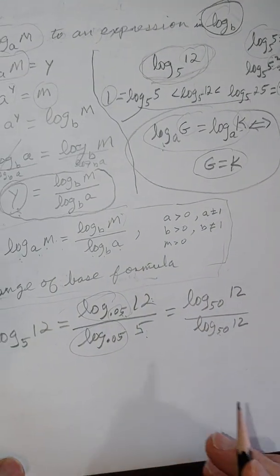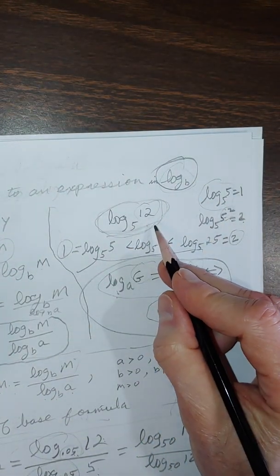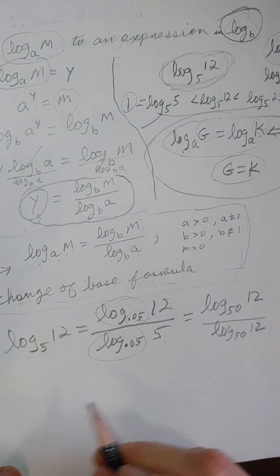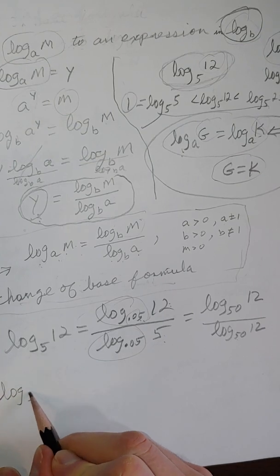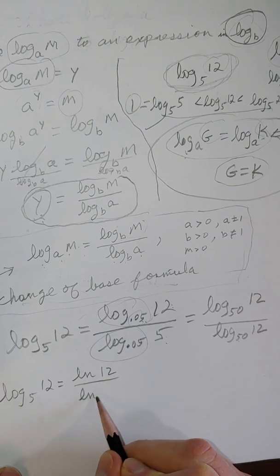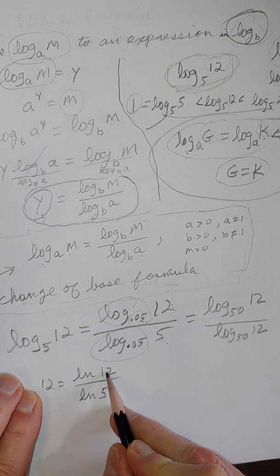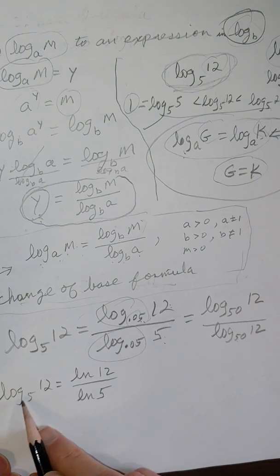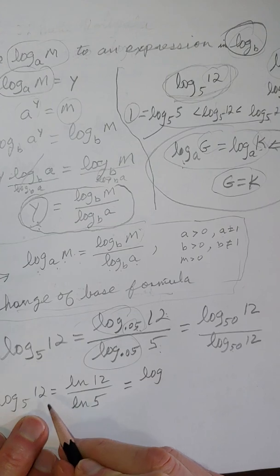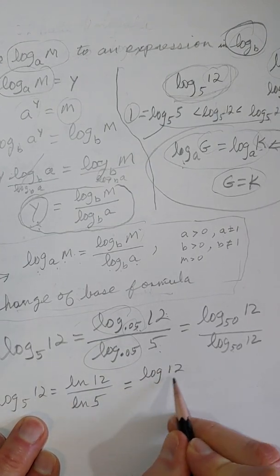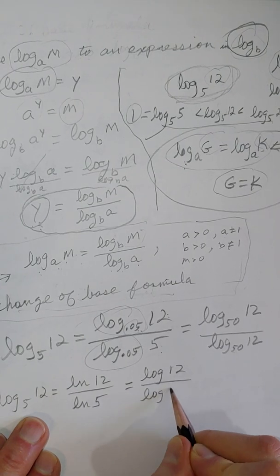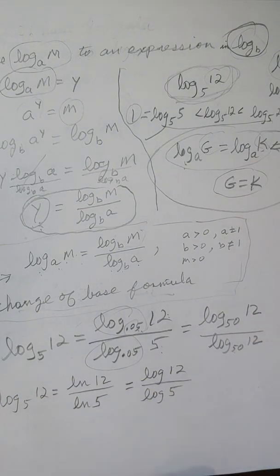Now, if I want to actually get an approximation of this, since I only have base e and base 10 on my calculator, I would do one of these, and they're both the same. I would write it either as ln of 12 over ln of 5, or, since my calculator also has log base 10, as common log of 12, base 10 in other words, over common log of 5. Let me show you I get the same answer for both of those.